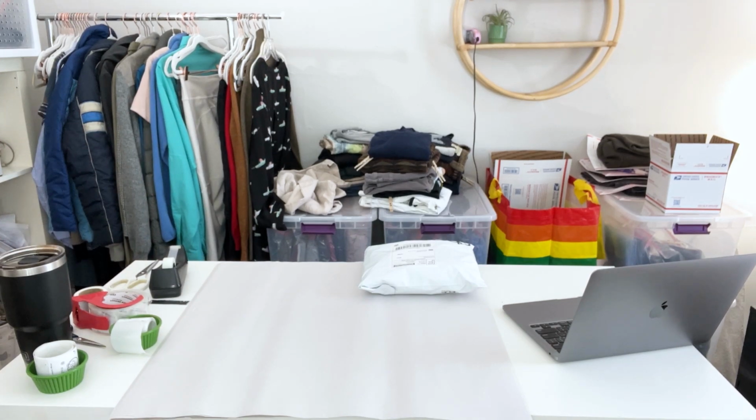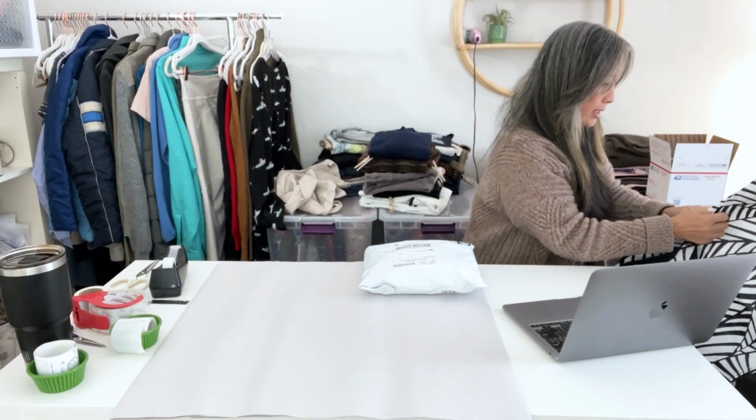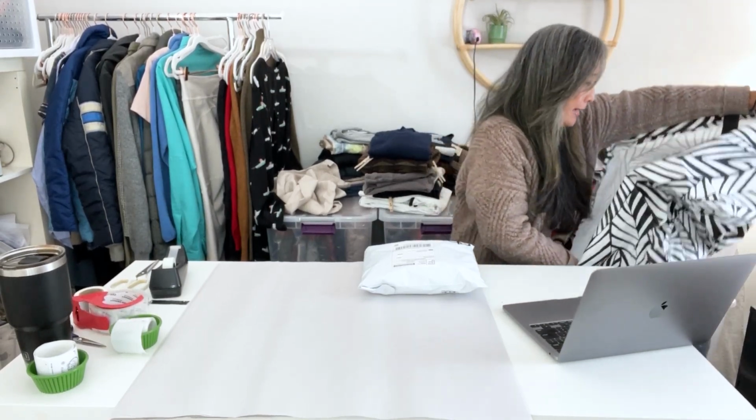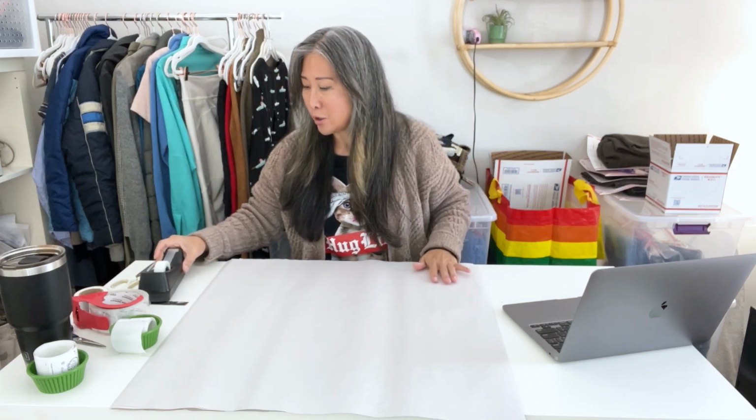Oh, I need one more thing, so I'm gonna go grab it. Okay, so I usually have an idea, so I can throw the packages in there. Makes it easy to transport to the front of the room. I also schedule shipping pickups from the USPS website, and that way my mail carrier comes Monday through Friday for pickups.